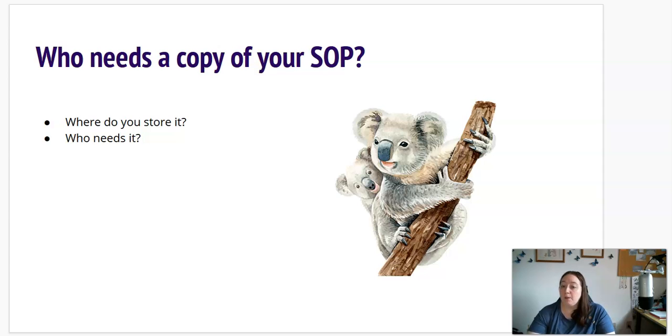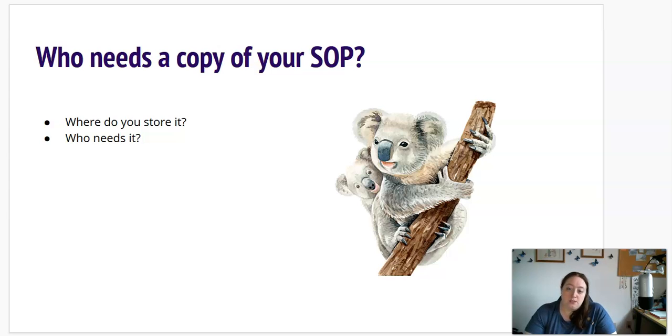So, who needs a copy of your SOP? Where do you store it? First of all, you as the business owner need a copy of the SOP. In my experience, accounting and bookkeeping is the main important task of your business that gets forgotten and ignored. It's just something that doesn't get done regularly because this stuff stresses you out. It's not something that's fun or easy for most people. So when you have the SOP, it makes it a little bit easier to follow.